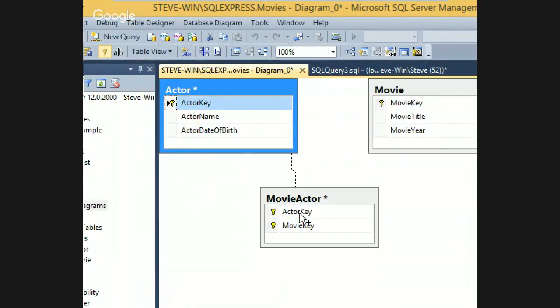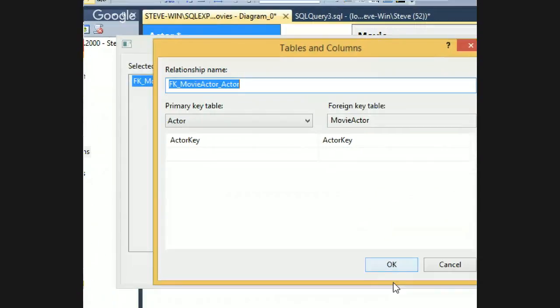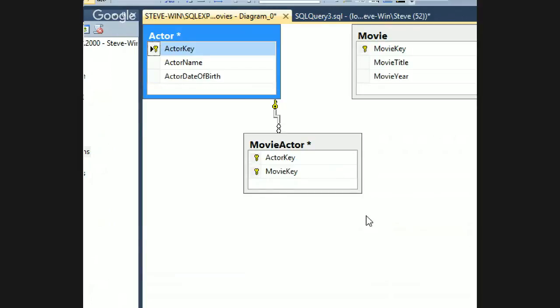There we go. Then it gives you this dialog box. If the tables are correct and the fields are correct, just do OK and OK, and it gives you the relationship. This is the one side. This, which looks like a chain link, is supposed to be an infinity sign, is the many side.